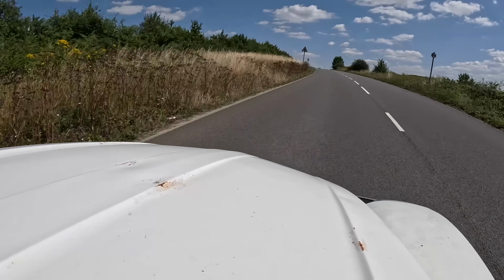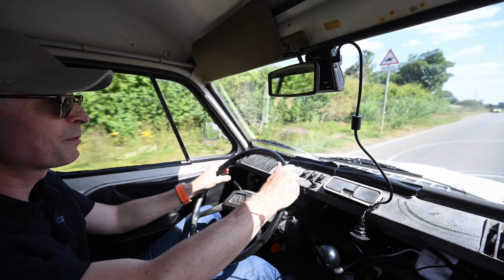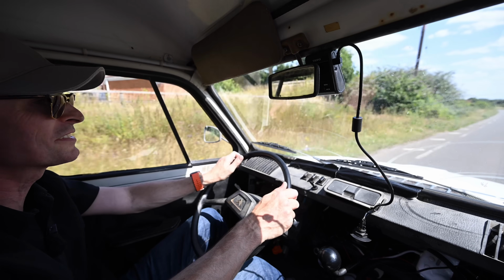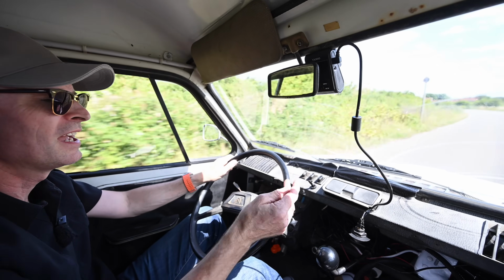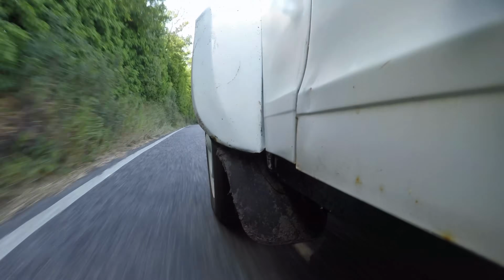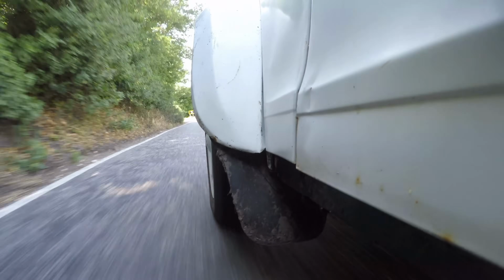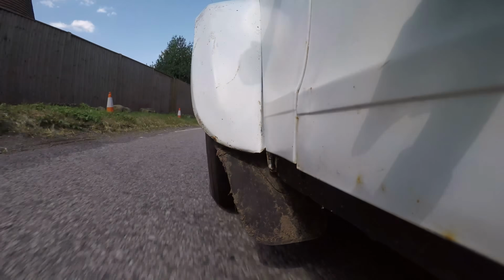The owner and his friend who are road tripping this thing at the moment did say they stood at the back bumper and tried to lift it as high as they could, and they got it kind of waist height, but the wheels were still on the ground. And I will introduce you to them before the end of the video. There are a couple of guys who've flown over from Detroit and they are road tripping this English registered left-hand drive French van all the way across Europe to basically China.